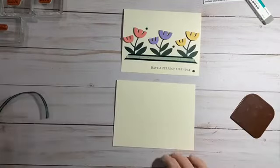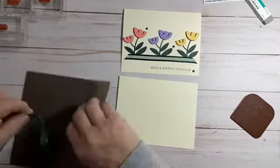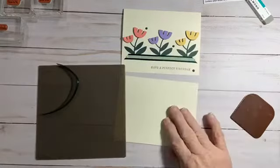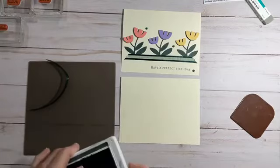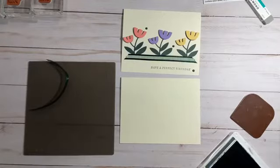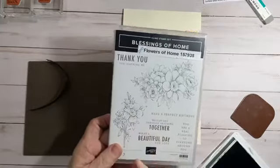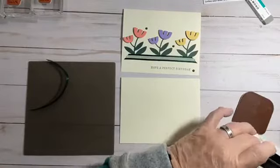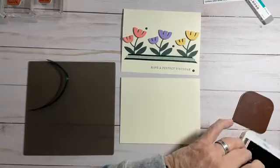The next thing we're going to do is bring in our craft mat, because I am going to do my ribbon. But before I do my ribbon, I'm going to work my card up. I'm going to go ahead and put my saying — I want that down at the bottom, and I don't want my ribbon to get in the way. So I'm going to stamp that first. It says 'Have a perfect day.' I actually use the sayings out of Blessings of Home. On the inside, it says 'You are a real blessing to everyone around you.' Makes perfect birthday cards — lifts someone's spirits at the same time.